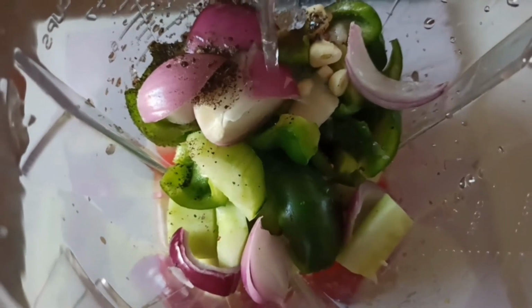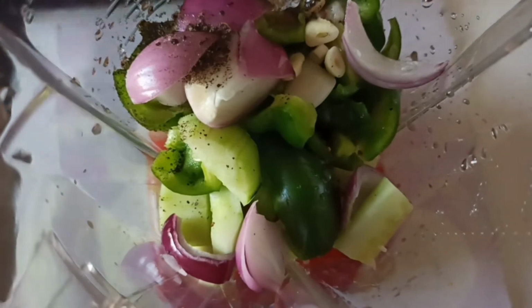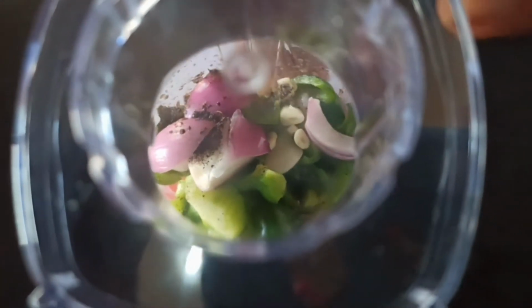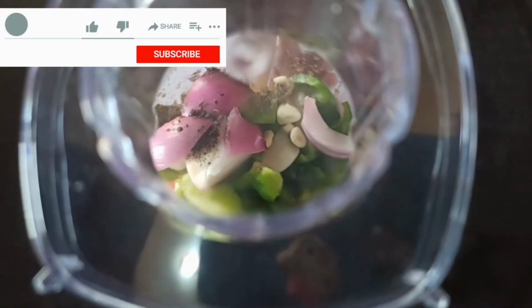Lastly, I'm going in with a 1/3 cup of water. I'm using chilled water. Next, we are just going to blend this into a beautiful smooth texture.